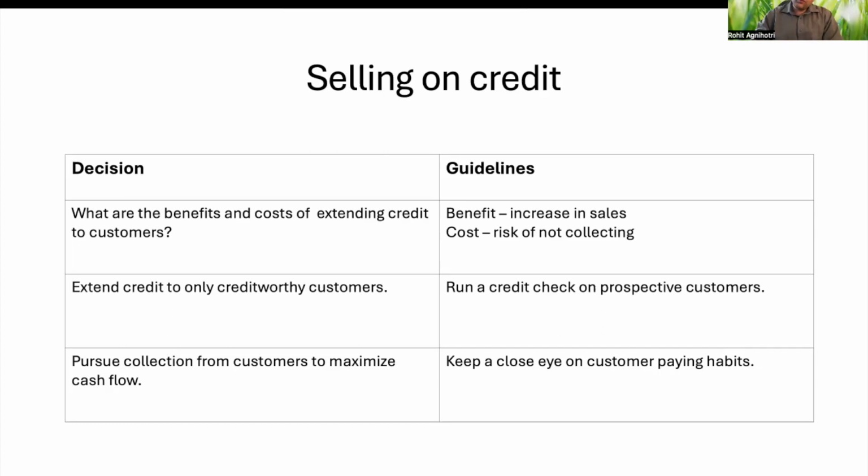And what do we do? Once we make the sale or once you provide the service, you have to pursue the collection. Means you have to be on top of your accounts receivables. When it's time to pay or when it's time to send the invoice, make sure that somebody is on top of your accounts receivables, or your payments are going to get late.